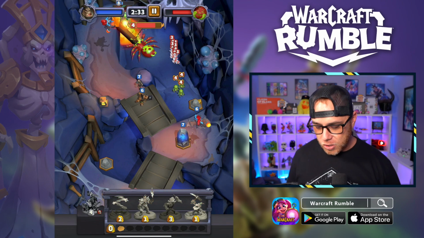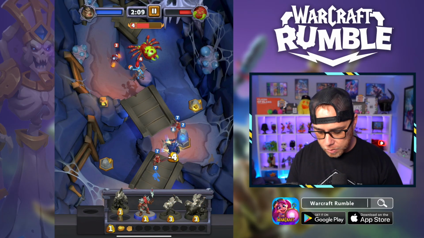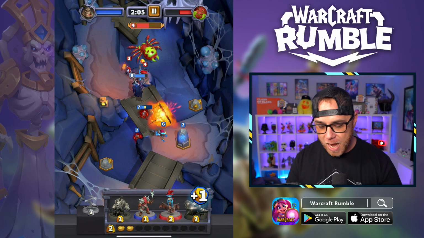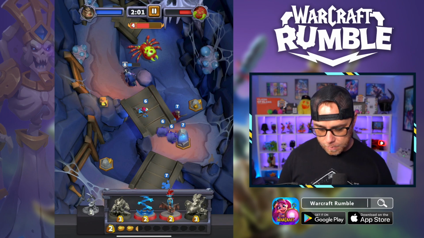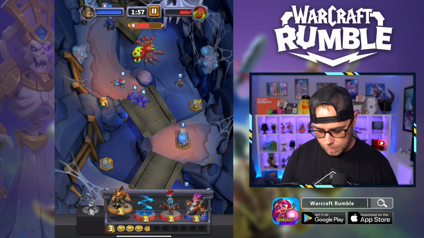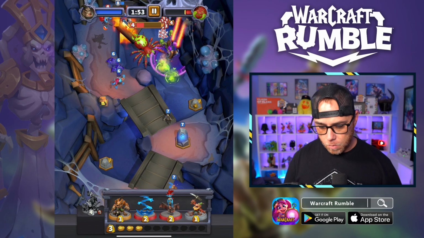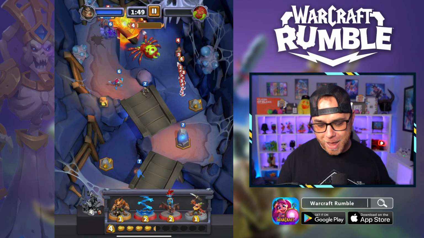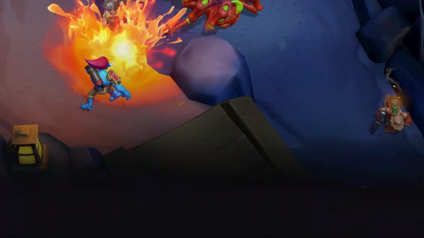Drop a Bat Rider to target the squad units. Saving up my gold here, saving up the gold. Let's go ahead and release a Spear Thrower to target that opposing Bat Rider. Oh yeah, we're starting to look really good here, boys. Yeah, come on. Here it goes, we got it.